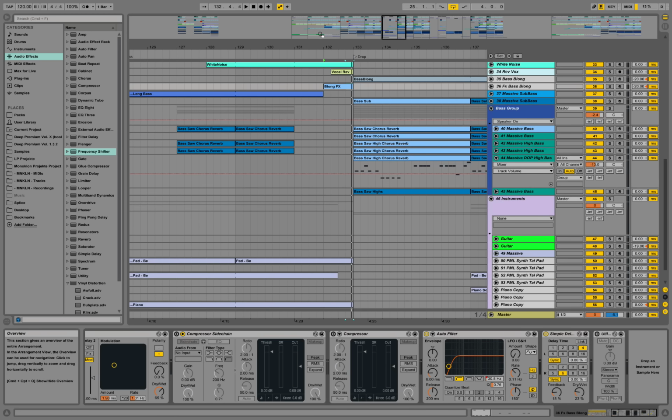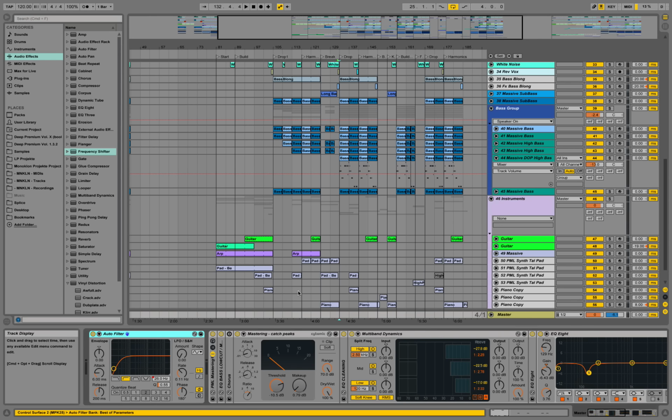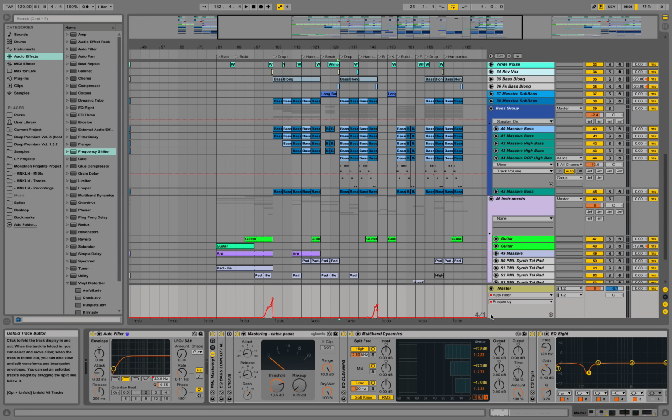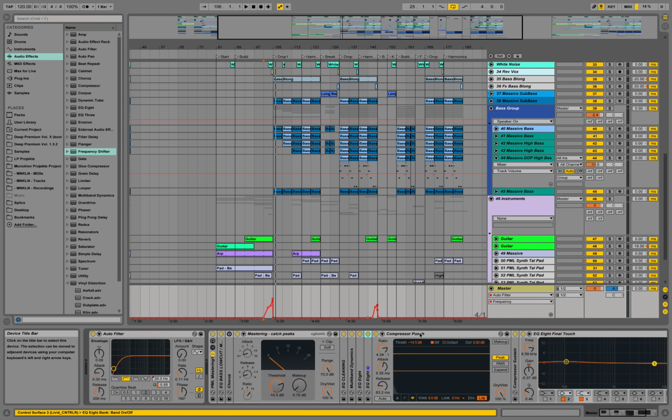So very simple effect. And also we quickly can cover what's on the master. And the master is featuring an auto filter that loads up from time to time just for the transitions, like over here. And then we are applying our typical PML mastering chain on top. There's another tutorial on this mastering chain, so you can just check how we constructed that one if you put in mastering chain in our YouTube channel search box, and there's the tutorial for that one.